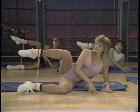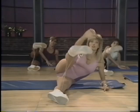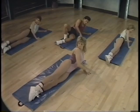Out in front of you again. Circle forward. Small circle, a little bit bigger now. And reverse it, take it back. Two, three, four, five, six, seven. Stretch it out. You need it right now. Hold it there. All the way up the side.